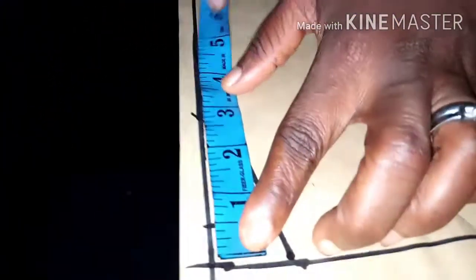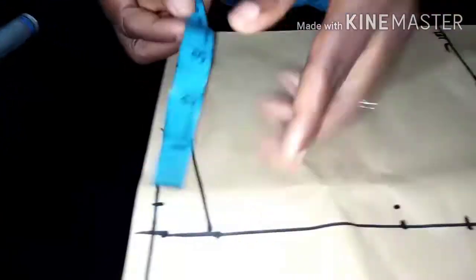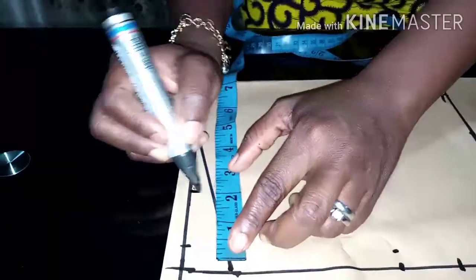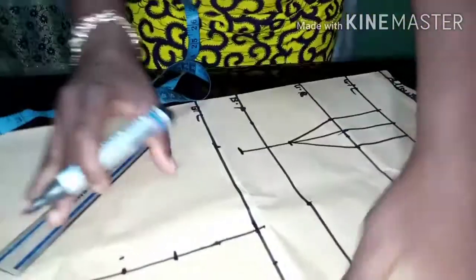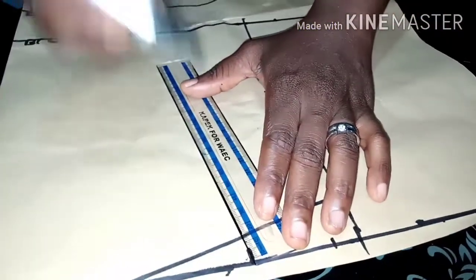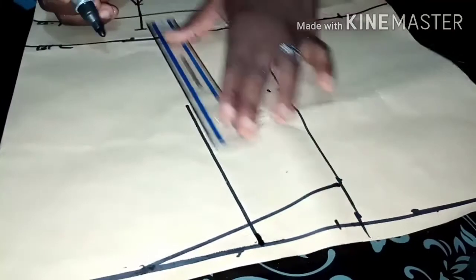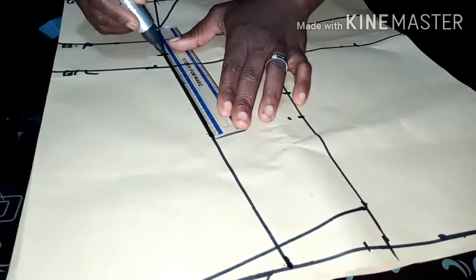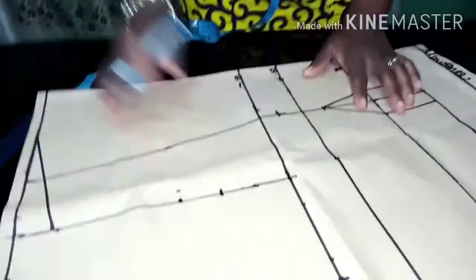Okay, I have 4.5 right here. So this 4.5, I'm going to divide it into two, and I will connect it to the bust point line. So 4.5 divided by 2 is going to give me 2 1/4. So this is what I've done.